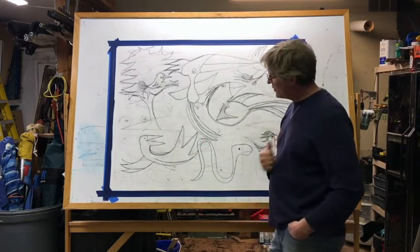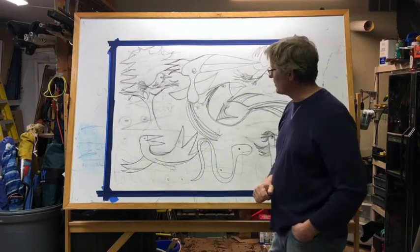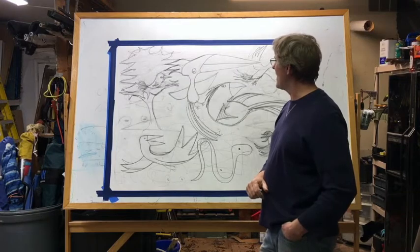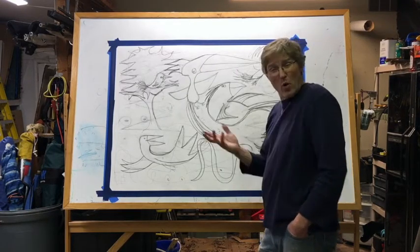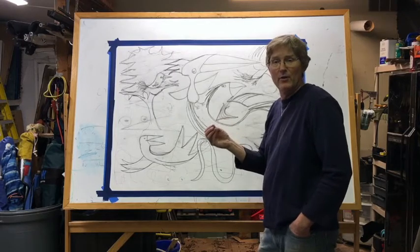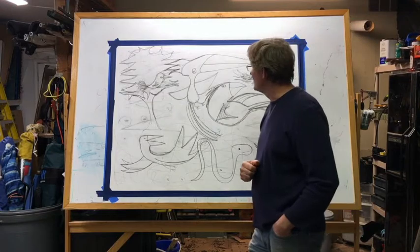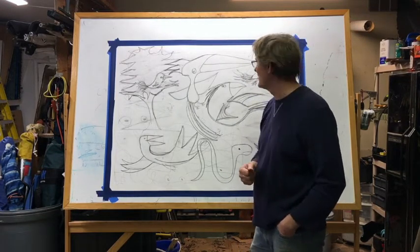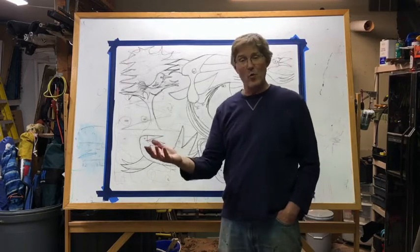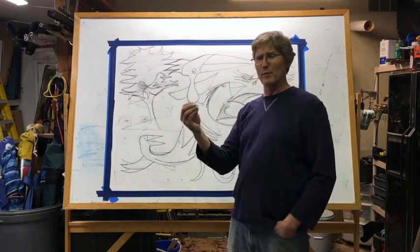So the next thing I'll do is I'll erase a bunch of these other lines or lighten them up a little bit, and I think I might come through and actually put some watercolor or some kind of light color on this to see what one looks like with color in it. And if I do that, I will be sure to film it so you can follow along with me as I do it. So thank you very much for watching my Scribble Vision number 2, The Quest for Birds.